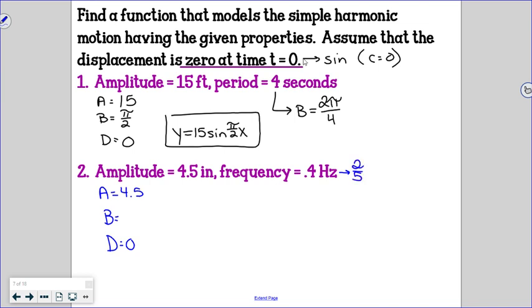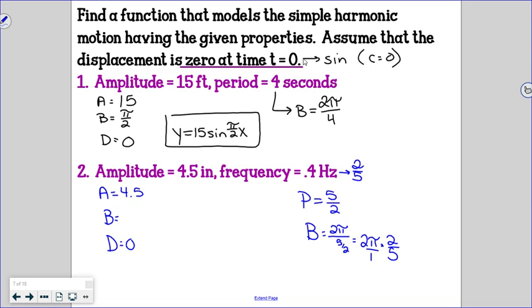Well, if the frequency is 2/5, that means that the period is what? 5 over 2. Nothing to do, no changing, no adding pi or anything. It's just turn the fraction upside down, right? But we are way more comfortable finding B from the period than we are from the frequency, so I would just run it through what we know. To convert this to B, it's 2 pi divided by the period, which is 2 pi times the reciprocal, right? Multiply straight across the top, straight across the bottom, and I get a B value of 4 pi over 5.